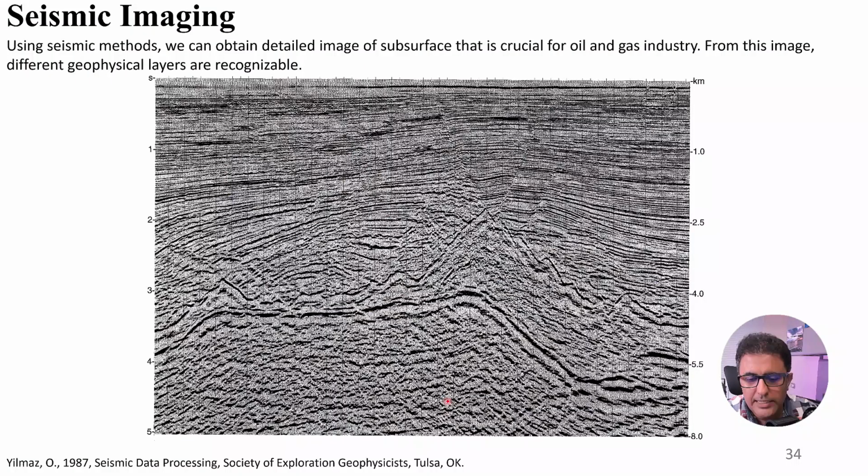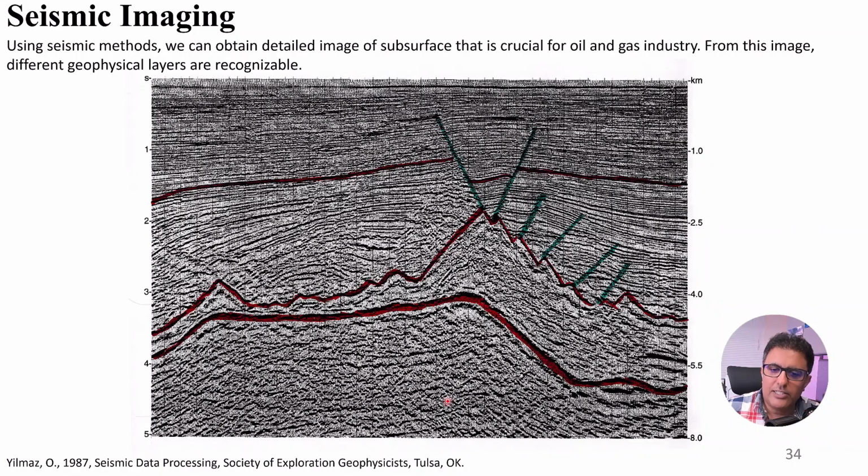What you see here is an image of seismic data. And you may say that, okay, you don't see any oil and gas by looking at this image. The reason is that you're not used to it, but once you learn seismic, you're going to see that the interpretation may not be that difficult. And then it is very easy, once you learn it, to identify different geological structures and features in the seismic image.